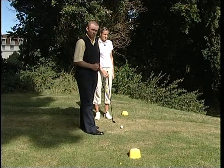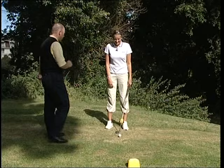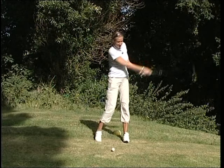Yep. Good luck, and swing well, and let's see what happens. Remember all the time what you're trying to do from the driving range. Just take your time and relax and go for a swing.